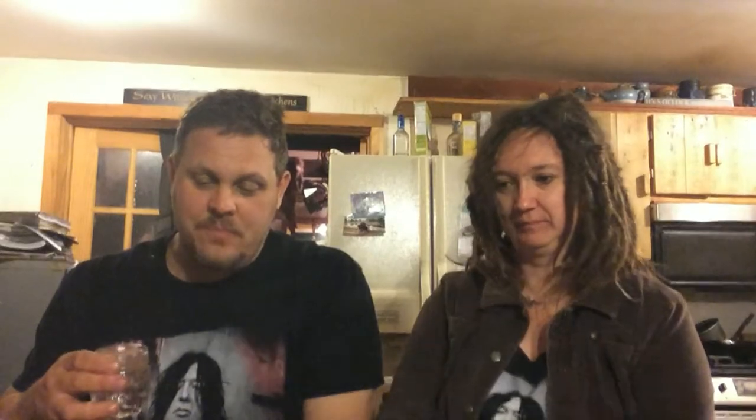The next one is the MorningStar Grillers Prime burger. Feel free to dress your burgers accordingly — it's available at your local supermarket. I'm going to slather some stuff on this because it looks like a disgusting hockey puck. I need to drown out the sadness that is this non-burger.